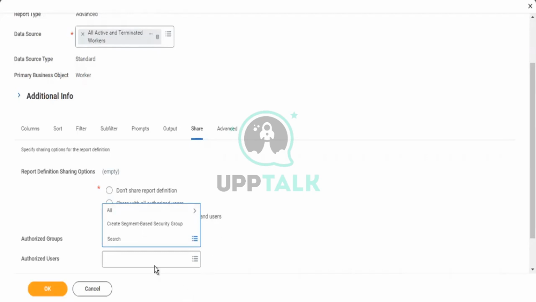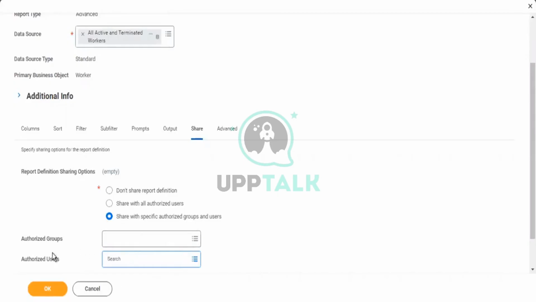If you go with a specific user, that is not harmful, but it can be complex. Say my employee is getting terminated. When an employee is terminated, the account will get terminated.